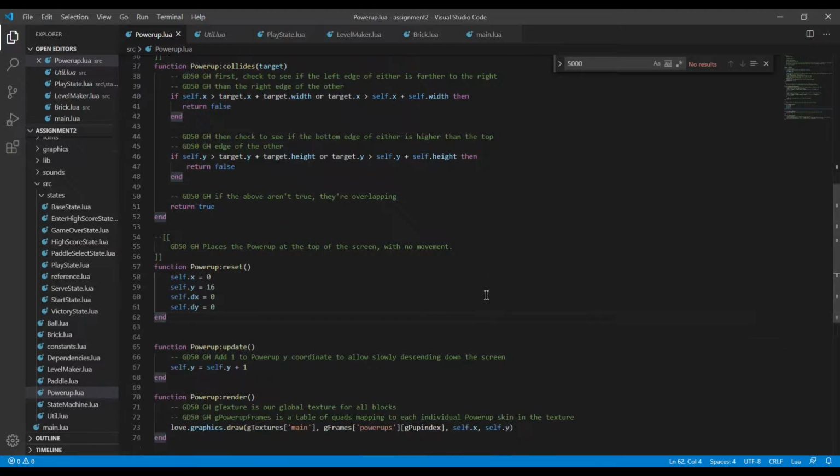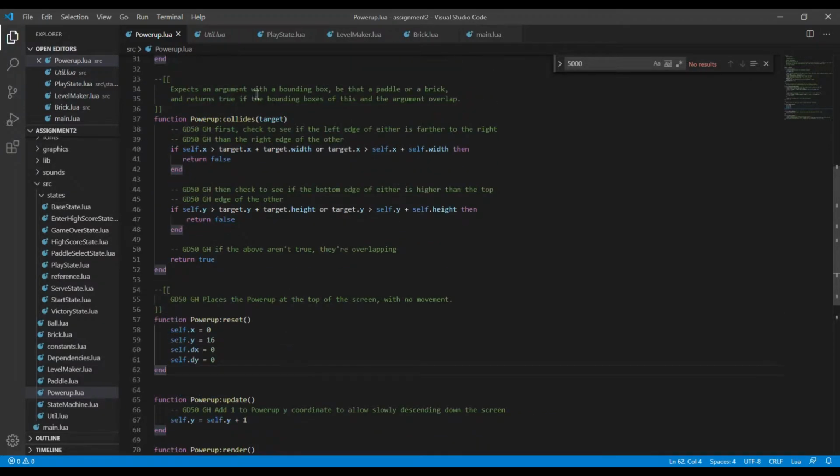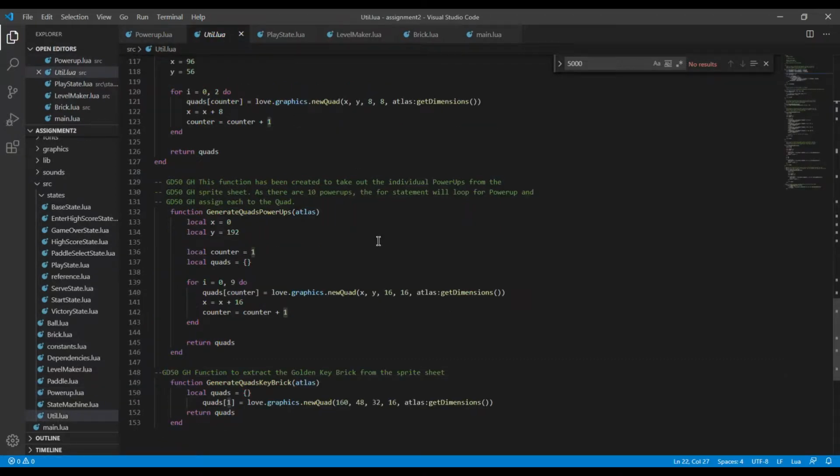Now, as you can see, the Powerup update function is just ensuring that the Powerup falls down the screen, simply by adding 1 to Y from its start point. For the actual Powerballs themselves in the util class, you can see I generated a quad called Powerups. Very simply, I just extracted out the 10 individual Powerballs, and as you can see from the actual sprite sheet, number 10 is the Powerup key.